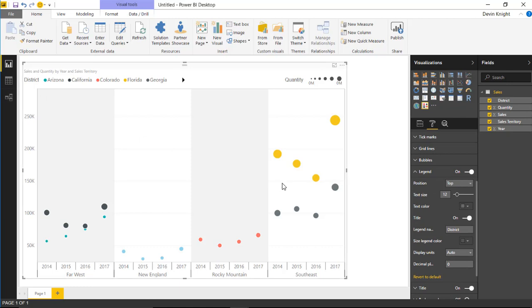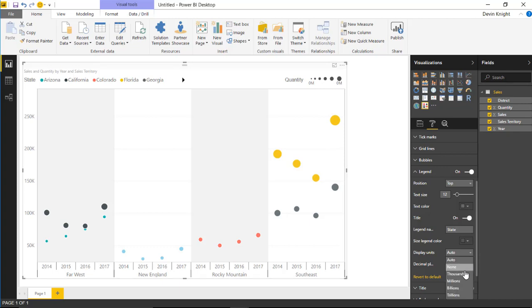So right now it says district in here. I can see these are clearly states and people more recognize them as states, so I can change that here to state if I wanted to. You can also change the display units. So in the display units here, I might want to change this to something like thousands. And you can see when I do that, that the quantity shown here is a little bit easier to read. Before, whenever I had it set to auto, it was 0 million to 0 million. Well, that's clearly I don't have $1 million of sales here.